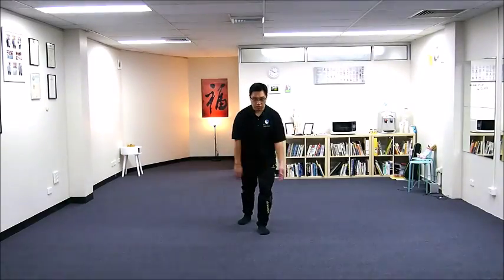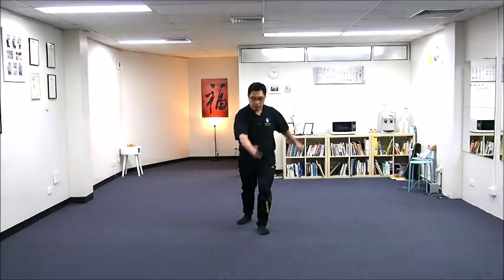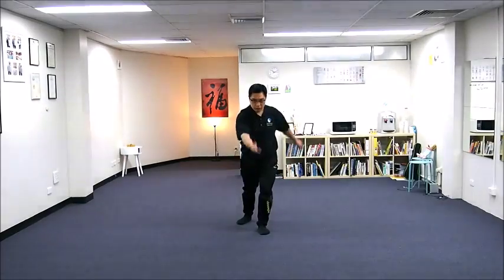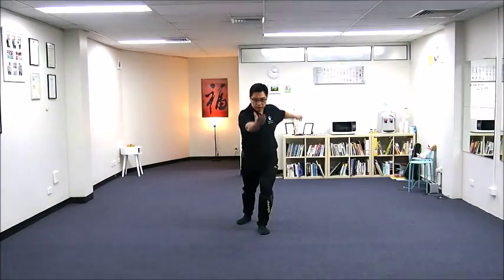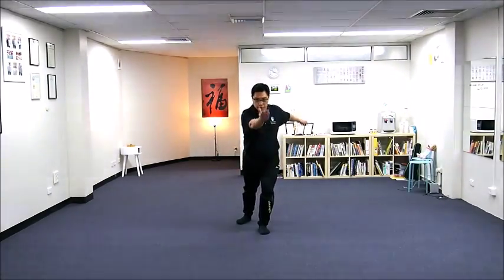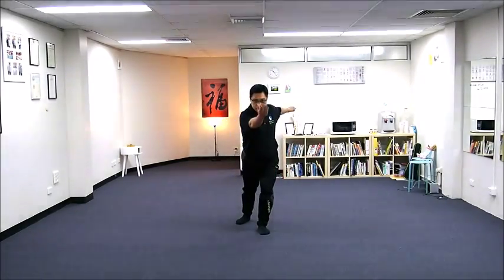Okay, this is where the rotation of the hips comes from. And you see that my body is turning, that's caused by the opening and closing of my groin, but my head always looks forward. Okay. My right leg, left leg is solid, left leg empty, stretching.